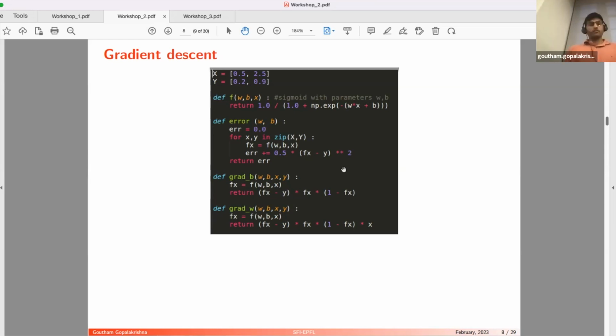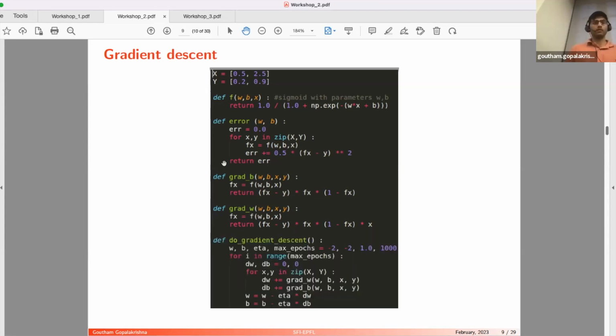The next is to compute the partial derivatives. Okay? Here, we know it in closed form, so I can just write simple functions. But when you go to TensorFlow, you use automatic differentiation. But the skeleton is the same. First, you define what activation function to use. Then you define your loss function. And then you compute derivatives using automatic differentiation. And then what you do, you train the network by gradient descent.